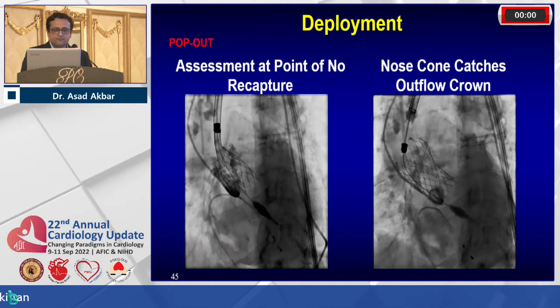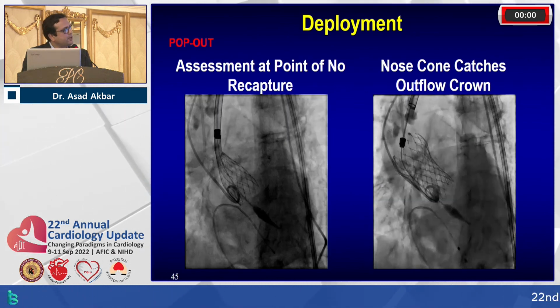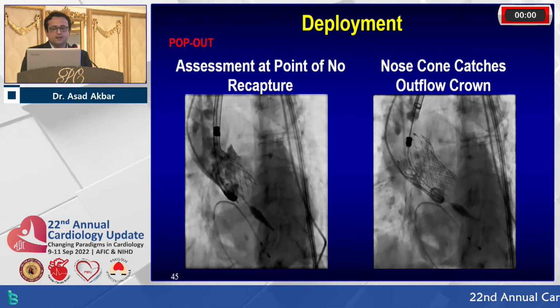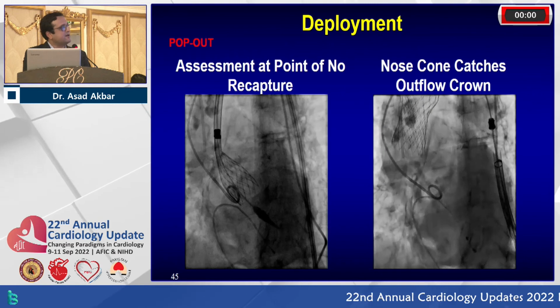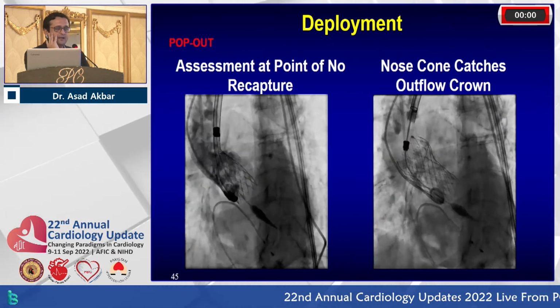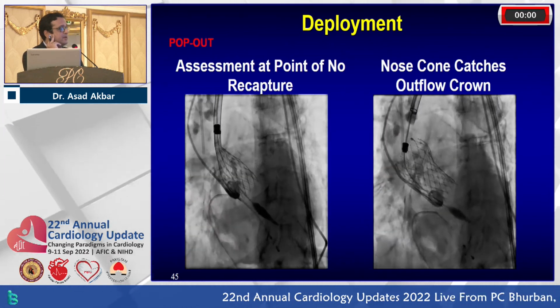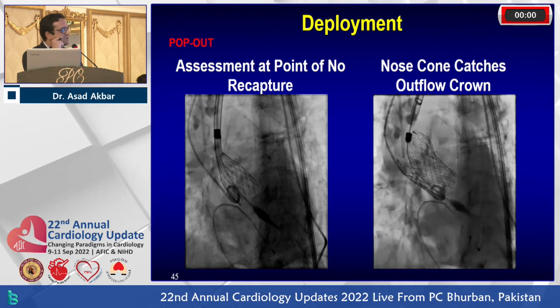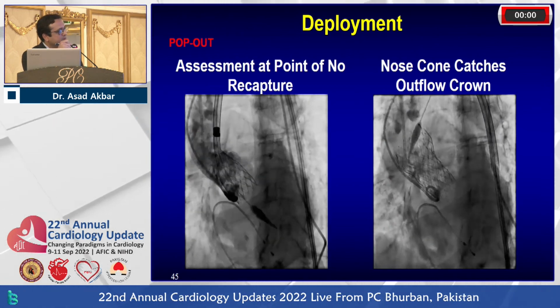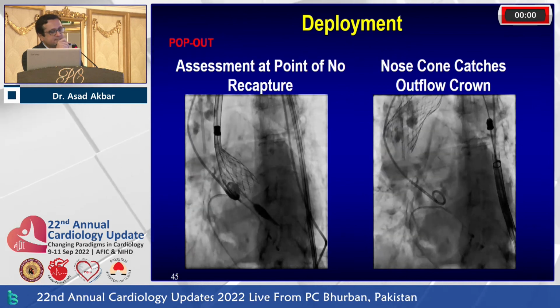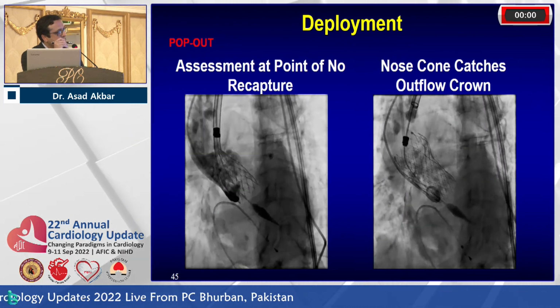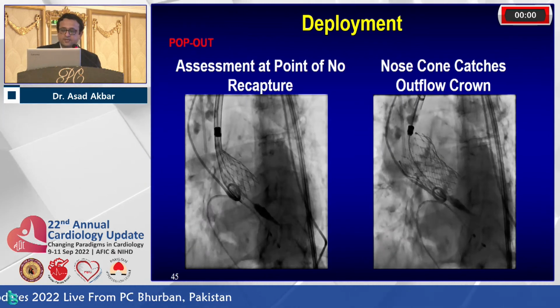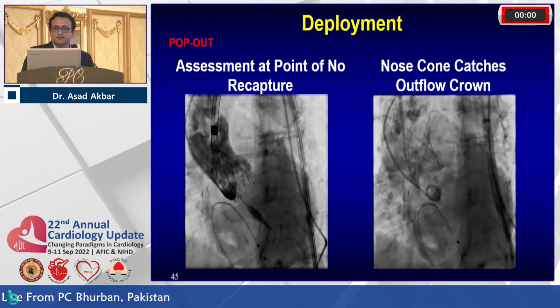And then last thing, valve pop out. So again, if you deploy it too high, or if you do something like this, you may see the nose cone coming out and it hooks onto the valve and pulls it out. That happened pretty commonly in the initial days, because people thought they had done a pretty good valve, and they would ignore the step where the nose cone is coming out, and it hooks onto this big C-tab, and takes the entire valve out with it.